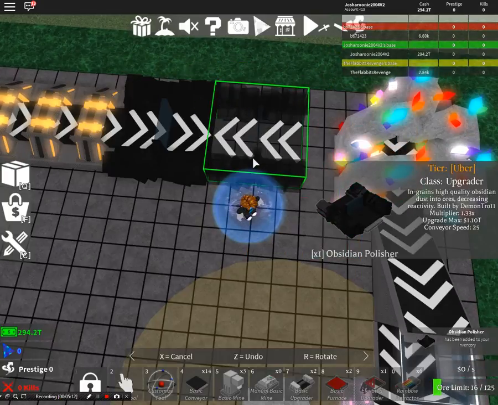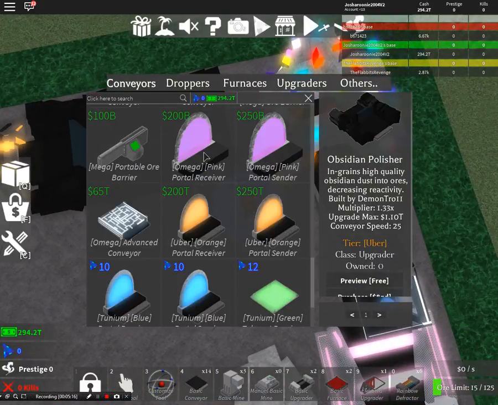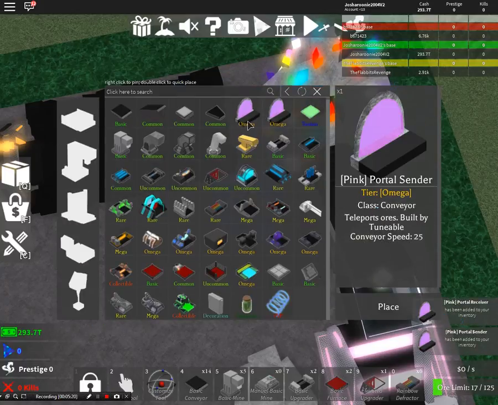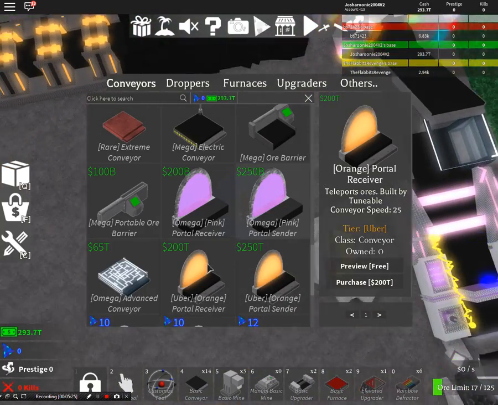Now, if you followed me perfectly, well, I'm not saying to follow me 100% perfectly, but just try. Then you'll be almost at the mines, so what we're going to do is buy senders and receivers. We're going to put the sender here. Now we're going to do a little bit different than usual.